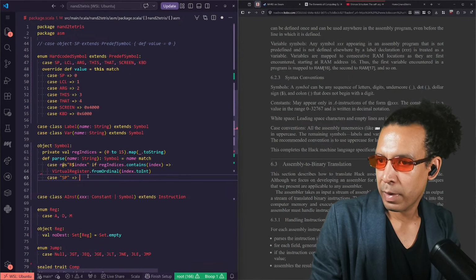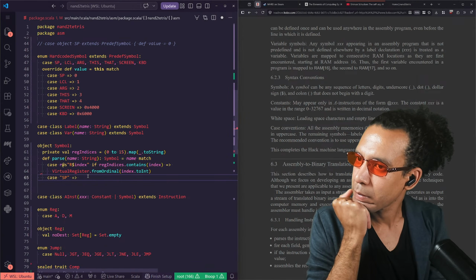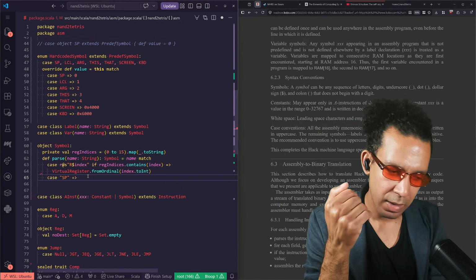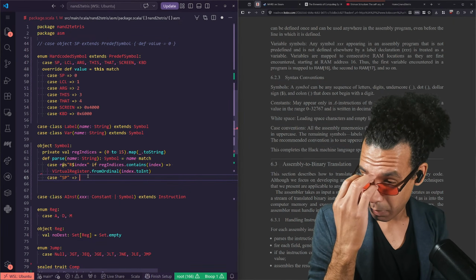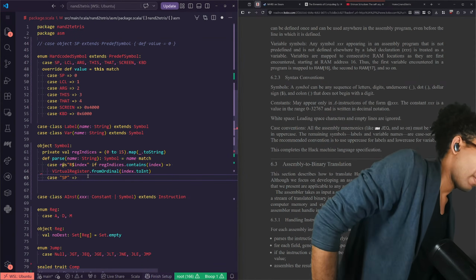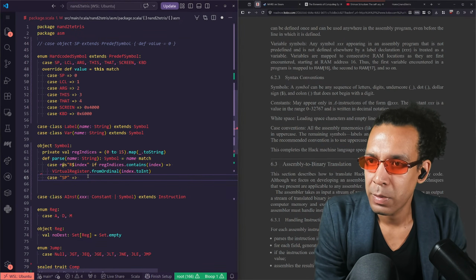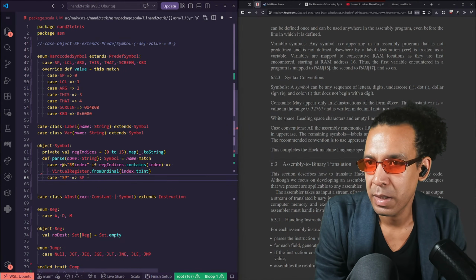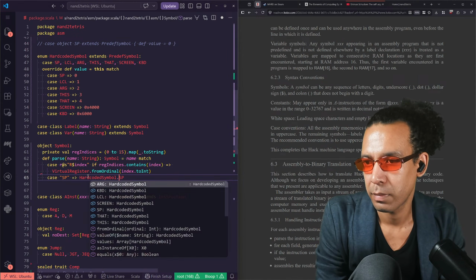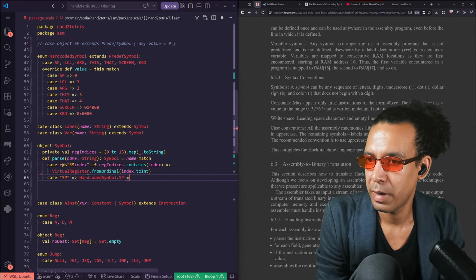But for now, we'll do... Actually, I'm not sure how I want to parse that. The whole point of coming here in the first place was that we wanted to parse strings into symbols. So this is going to be just SB, right? And then etc.